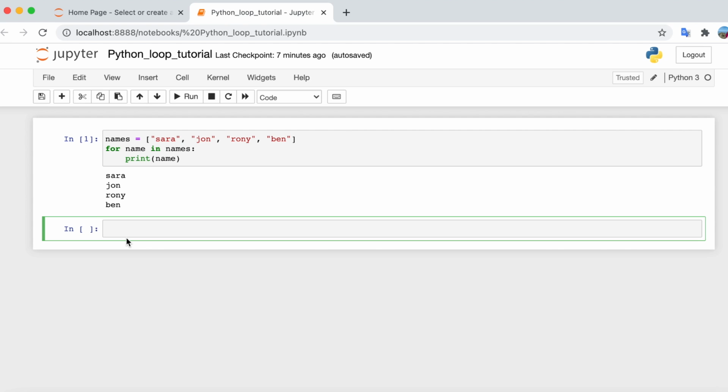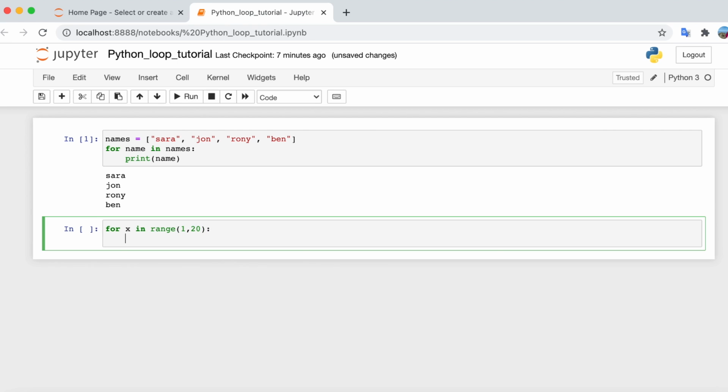Maybe for x in range, we can set a range, maybe 1 to 20, and after that print x.